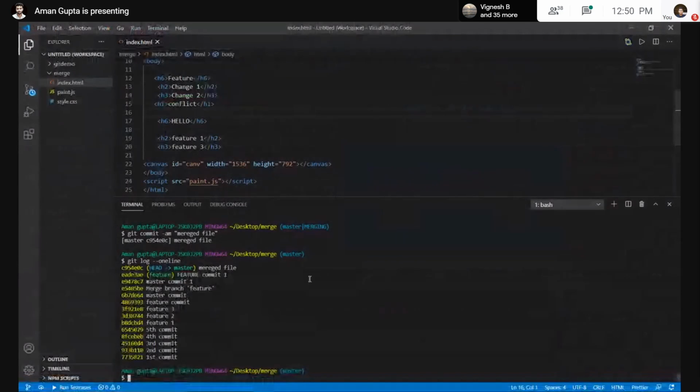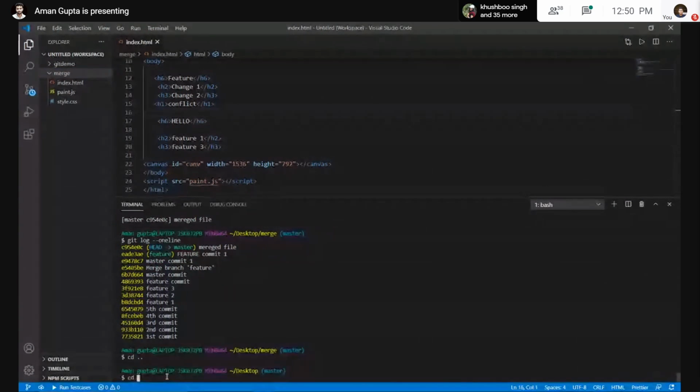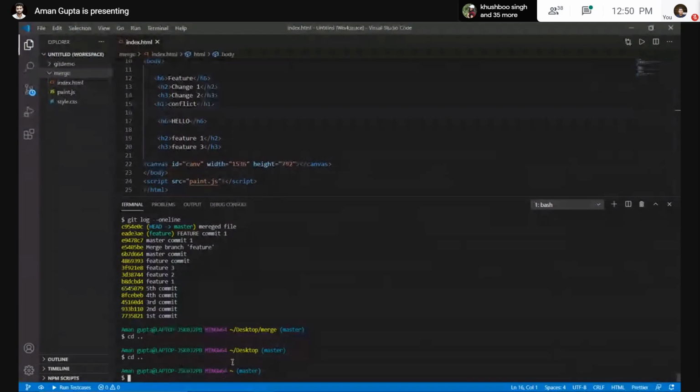Let's try to push this particular repository into Git, right? So for that, we don't want to generate the SSH key over here. Just move back, come out from your repository. And for generating an SSH key, we can use the following commands.